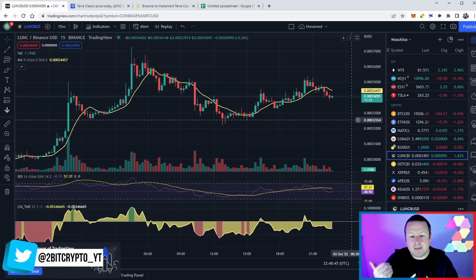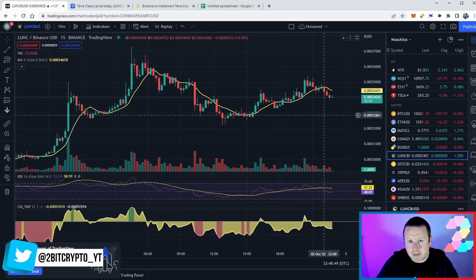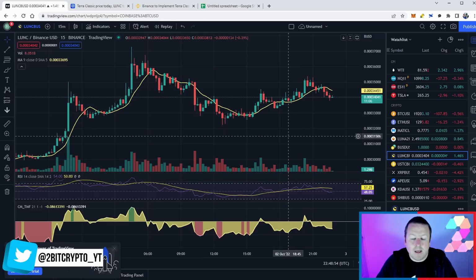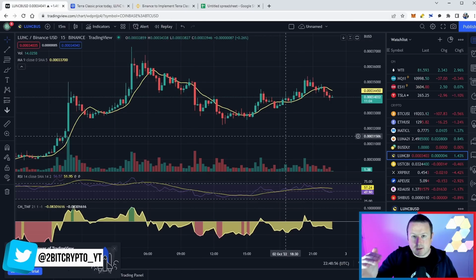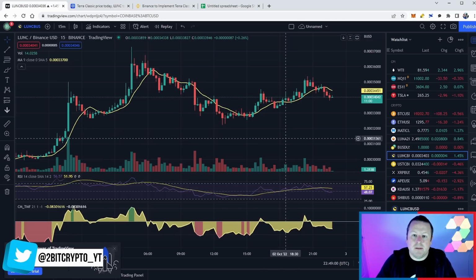I think we will definitely see people understand what it is, because don't forget, this is going to continue every single week, and we are going to get these burns regularly on a Monday. What it could create as well is a real move up in the price on a Monday, expecting a big burn, and then people selling off afterwards. So it's a real step into the unknown right now.